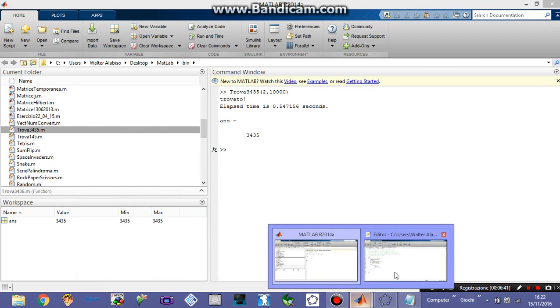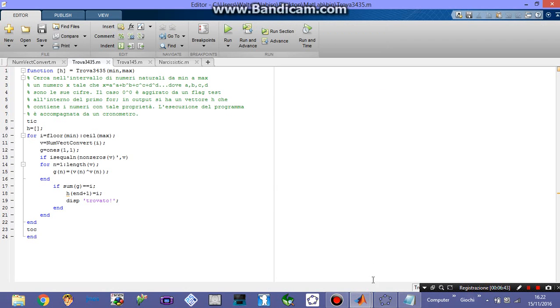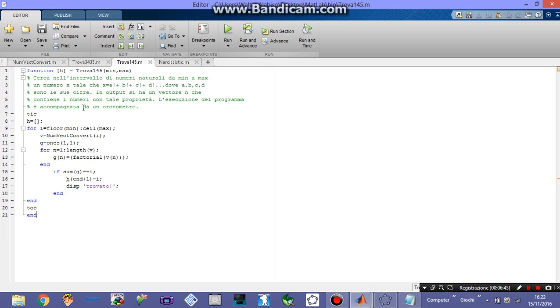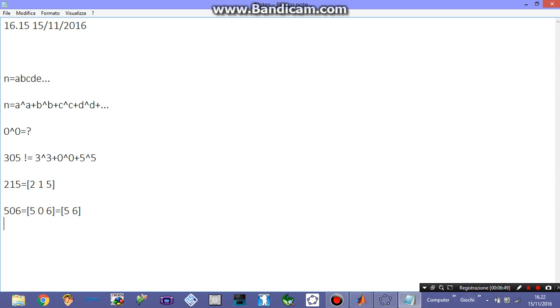Let's try another one. In a similar way, I can define another algorithm that can find numbers such that n is equal to a factorial plus b factorial plus c factorial, but using factorials instead.